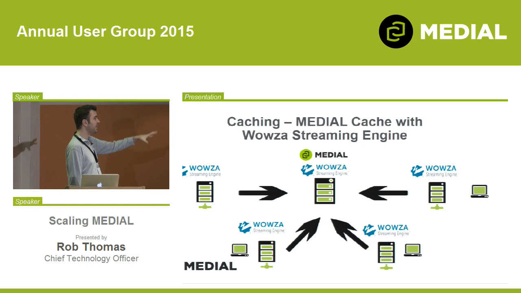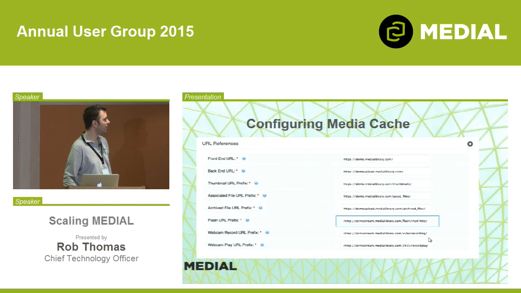The cost of doing something like this is effectively coming to us and saying, I want to do it in this many sites. We would give you the Wowza streaming engine for each site, and then we would probably charge you a little bit of time just to set it up, just to help you with it, because it's not really that tricky. What you're doing here is changing a URL in the settings of your media library to hit a caching URL rather than your regular URL. So it's not a huge amount of difference to the setup, but there's a little bit of setup with the DNS and everything at each site. I don't know how relevant it is, but I thought I'd show it anyway because it's work that we've done.